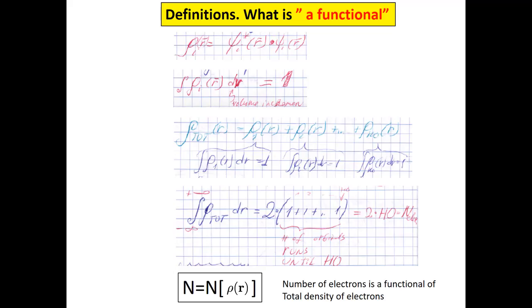Now, suppose that we consider a molecule with more than one electron, and we set up a summation of density for the first orbital, density for the second orbital, up to the highest occupied molecular orbital. The argument is the same everywhere. So it will be a summation of electronic clouds associated with molecular orbitals. If you add all of them together, you can consider it as a total density. We are skimming through, it is not rigorous, although very close to being correct.